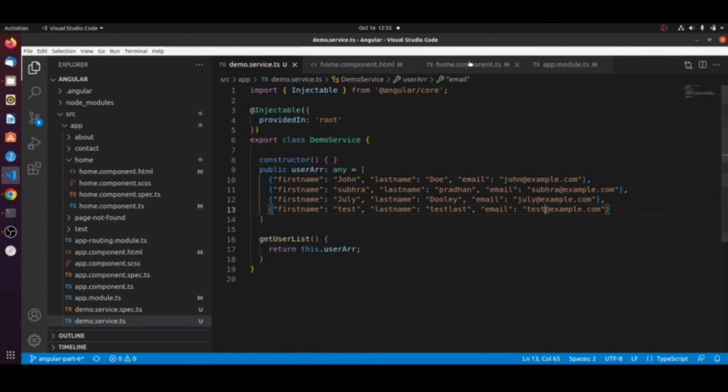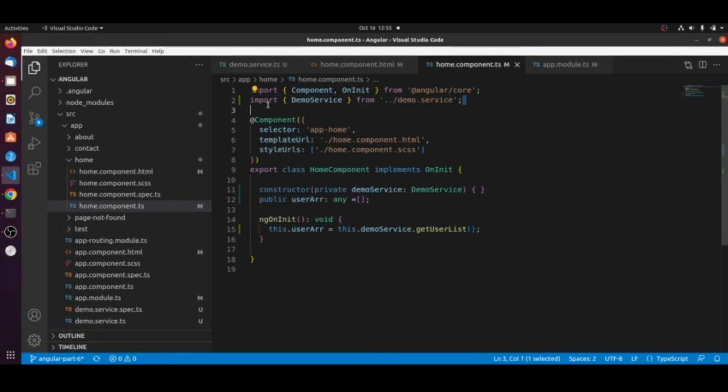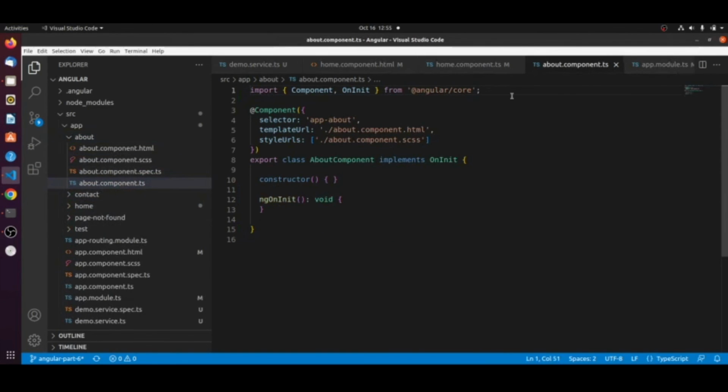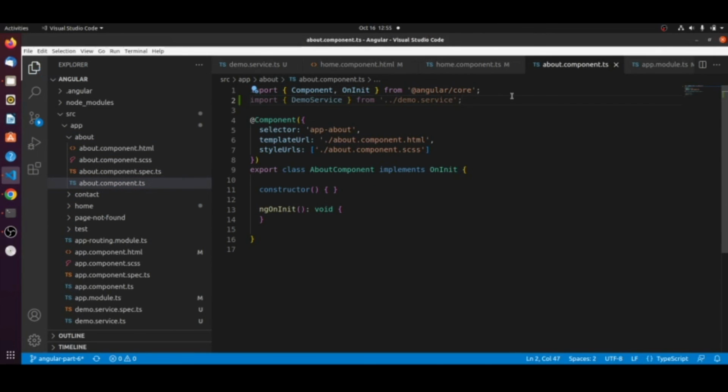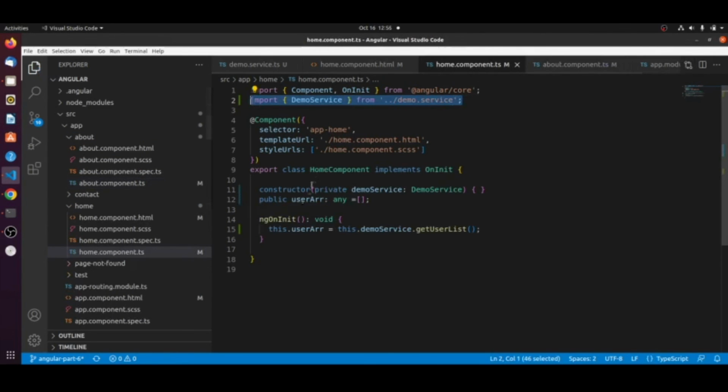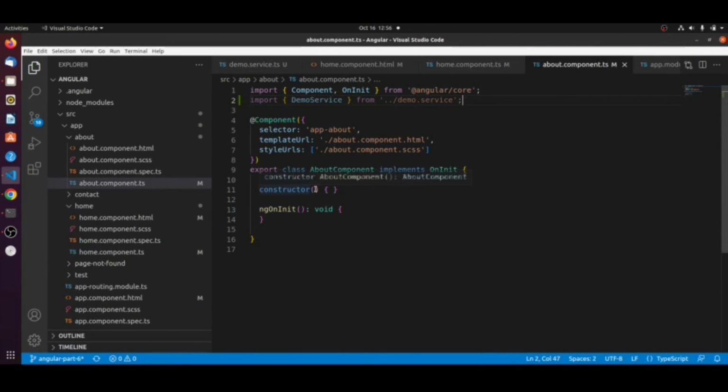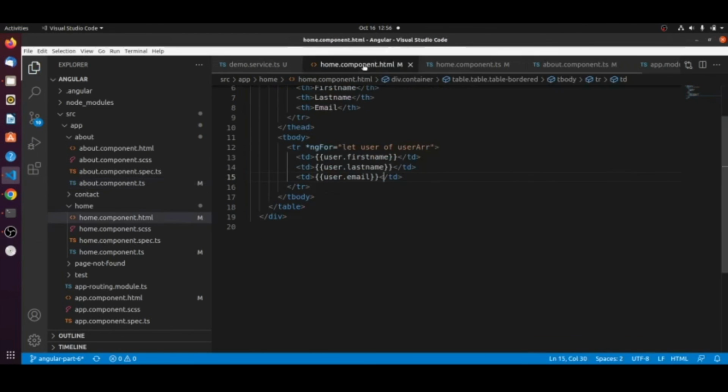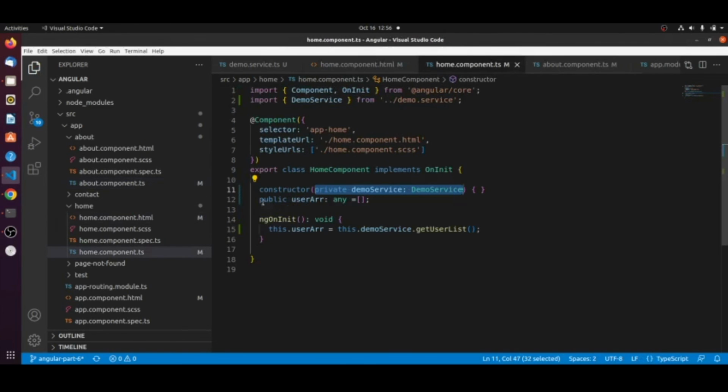So the same thing, using only this one line, we can go to the next component, about.component.ts. We can inject the same service. We can do the same thing: create an object of the demo service class inside the constructor. Now we can display the same value.